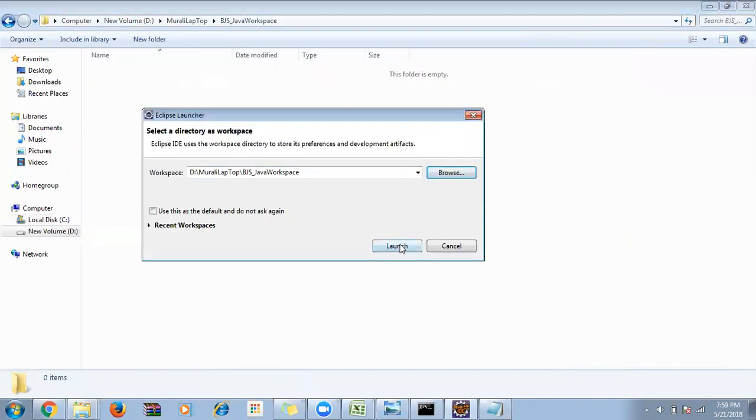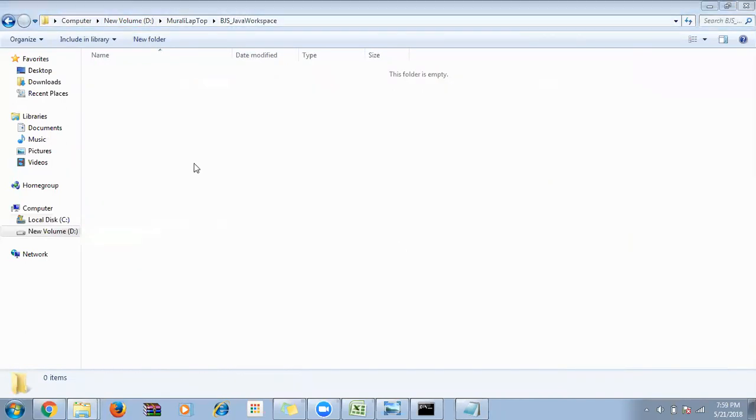Once I click on launch, it will create some settings files over here, which it needs for my Java code to be executed in Eclipse. That's what it will be creating.